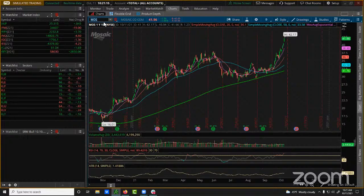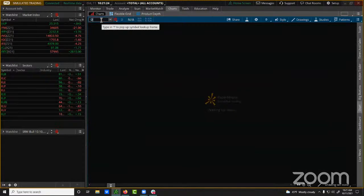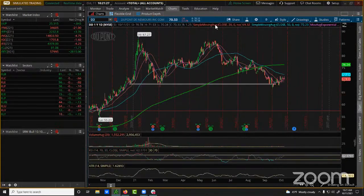FCX copper is starting to turn around a little bit. And a positive note on chemical companies, not specialty chemical companies, but chemical companies starting to form. And I brought this to the table last week, I'm going to bring it again. Reversal analysis takes time here, especially in materials, but I like DuPont here. DuPont setting around a known support level, more time in the reversal. That could help the sector as well.